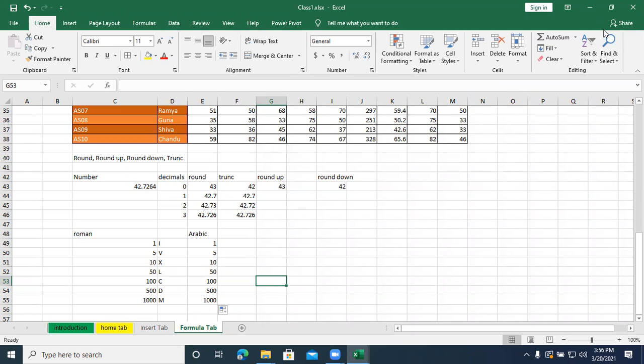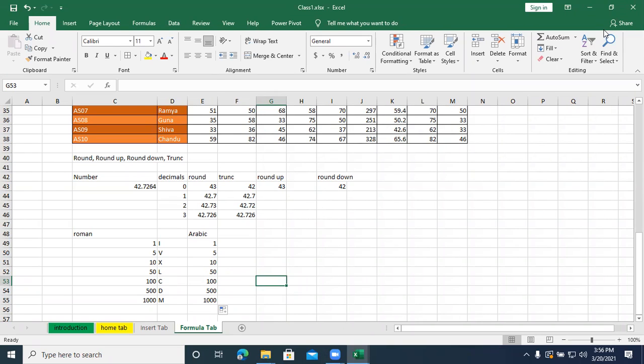Is it able to highlight and hide grid lines and headings in a view? In the current view, you can able to highlight and hide grid lines and headings. Yes or no? So yes.